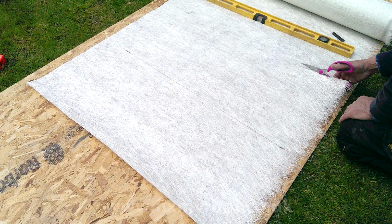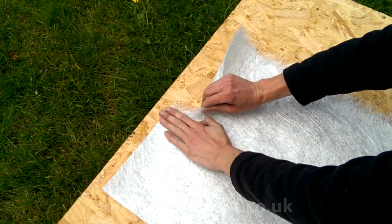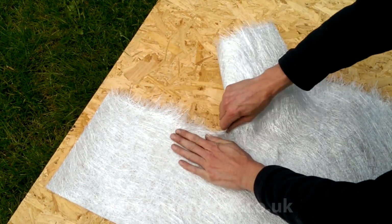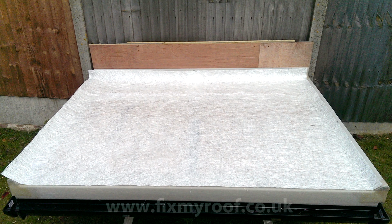Next, I'm cutting the CSM to overlap the other matting by a minimum of 50mm and return up the rear of the wall fillet. If you do need a feather edge to hide possible visible edges in the finished job, simply rip the CSM carefully down the pencil line. I've now placed all the matting in place on the roof so I know it will fit later.